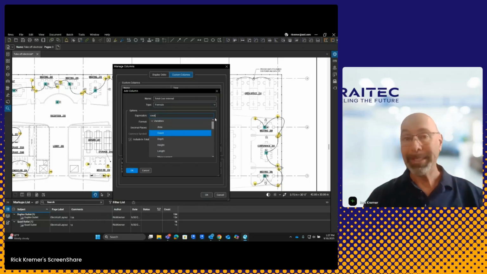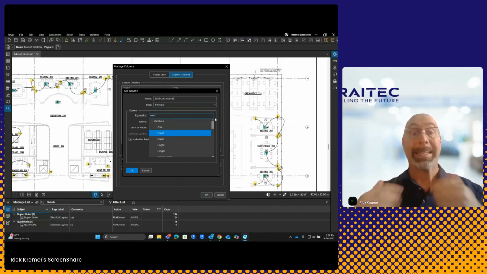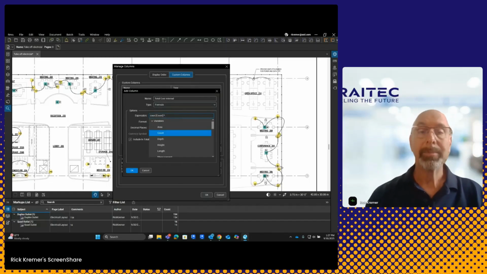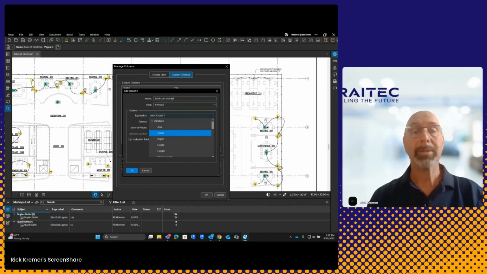So you don't have to be a scientist to figure it out, but you can also just simply start to click inside and kind of just find your way through. Here I'm going to say count, click inside, times. How many total? Count times unit cost.